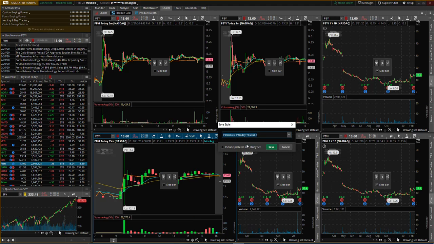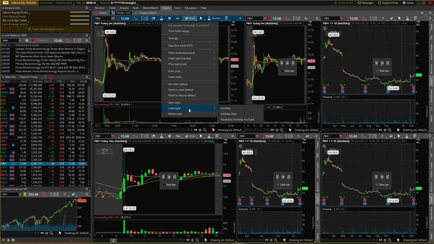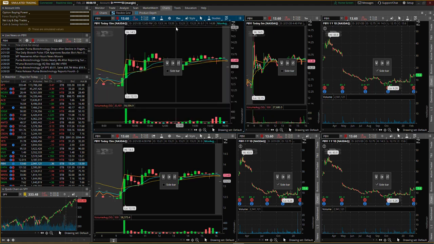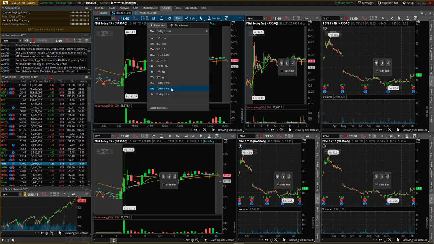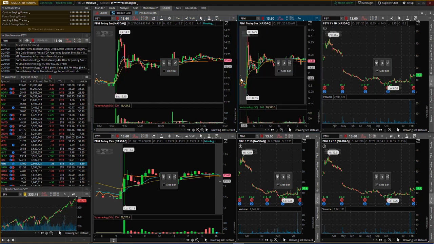Right, so we're going to include that in there, and then we can just go back and reapply the style. See, now we got candles, right? Now, of course, we'll have to go back and make sure we have our time frames because it will save it on the 15-minute one. But we get everything all set up the way we like it.